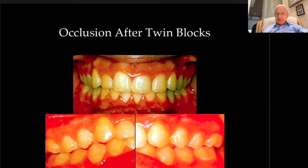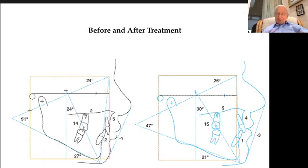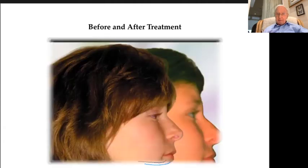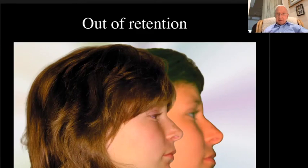The response was positive, and this is the occlusion after the twin block phase. This was heroic treatment. The cephalometric tracings before and after treatment showed the correction achieved to class 1 occlusion with a positive improvement in the profile. The upper incisors are proclined and almost parallel to the facial axis. The lower incisors are in a stable position 1 millimeter ahead of the APo line after treatment. The superimposed tracings confirm that the profile improved by mandibular advancement. This is confirmed in the facial photographs. A combination of lingual arch development and mandibular advancement produced a positive response in the occlusion and the facial profile.